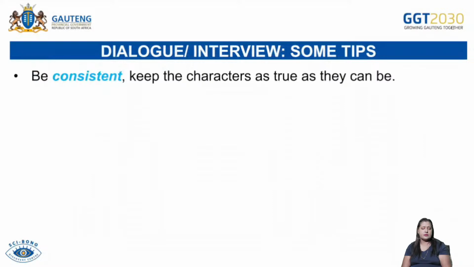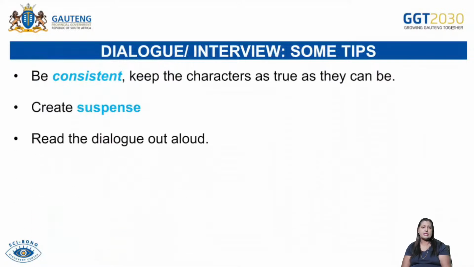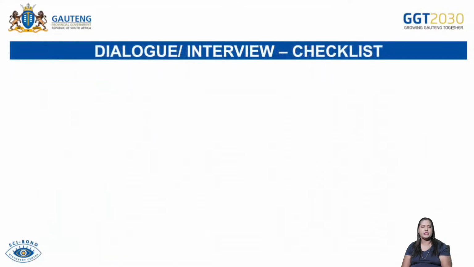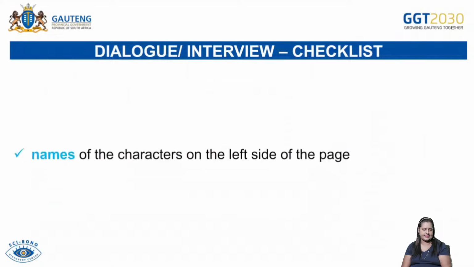Be consistent, all right? Keep it as true as possible to the character you may be talking about here. Create suspense, keep us thinking, wanting more from you. And if you need to, in the formal task, not in the final exam or in the exam setup, you can read your dialogue out aloud to yourself to see if it makes sense. All right, but in your time of revising or reviewing, you're going to now read it in your quiet time and see that it makes sense.